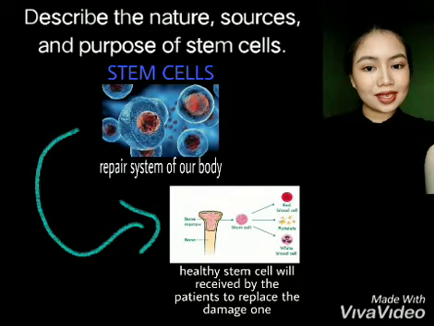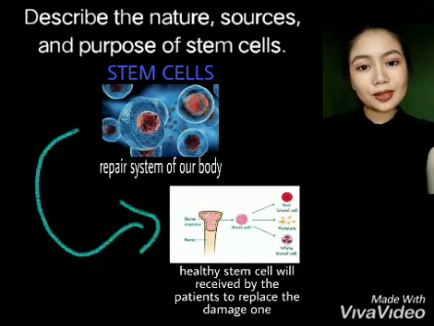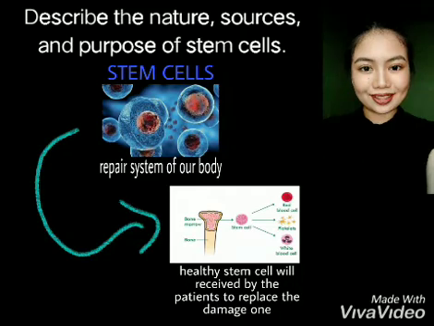These stem cells allow scientists and doctors to study and explain how specific conditions come about, like birth defects and cancers, which are really serious conditions. With the help of stem cell therapy, many lives are saved, like in the bone marrow transplant, the most used procedure, where healthy stem cells are received by the patient to replace the damaged stem cells by the method of transplantation.